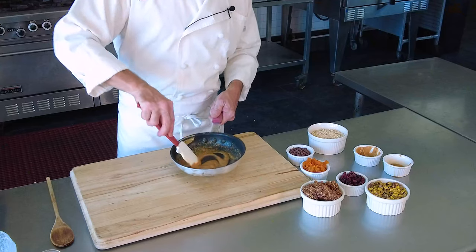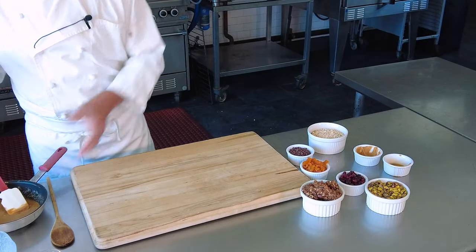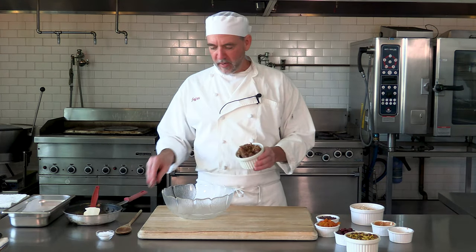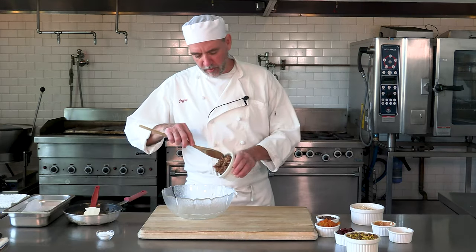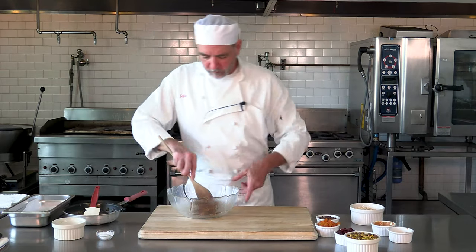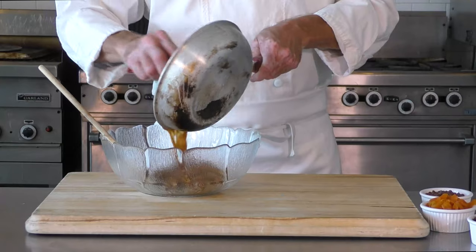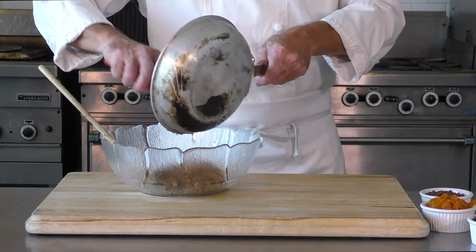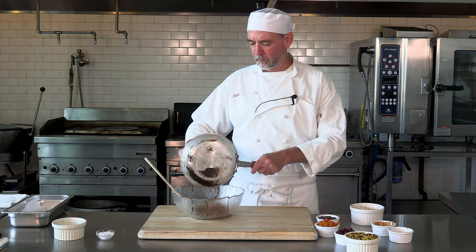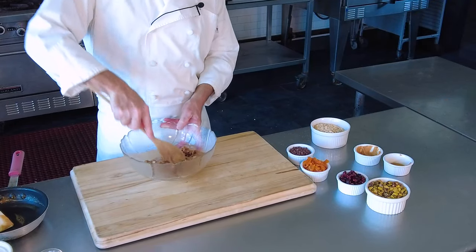I just warmed this up a little bit — I just wanted to get it sort of warmed and together. If you want to do that in the microwave you can; that's just a personal thing for me. Then we've got our dates — I just chopped these up, threw them in the food processor, chopped them up so they were kind of nice and choppy. We're gonna loosen those up and add that warm peanut butter maple syrup mixture in there and get it all combined, nice and consistent.